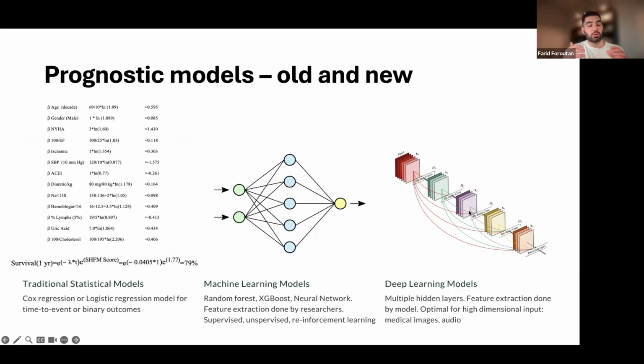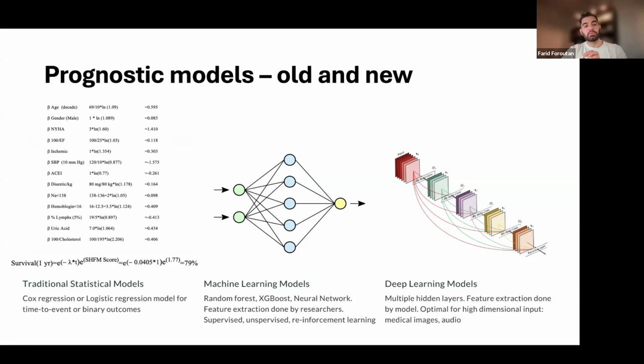Deep learning models are a lot more advanced, and it's not so much around tabular data, but they've really become powerful and helpful when we have higher dimensional data. For example, if you have echocardiography on your patient, or if you've done auscultation of the heart and you have those audio files, you can use those as feature inputs to your model and use that to inform the predicted probability of the patient. And it becomes really powerful because it's not so much around the knowledge that we currently have. The model itself can help you in extracting features from the routine tests that we do and deploy on the patients who we come across in our clinical practice.